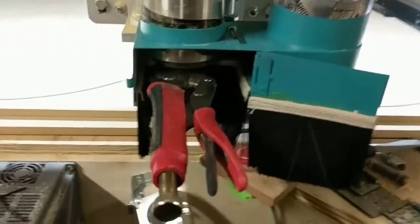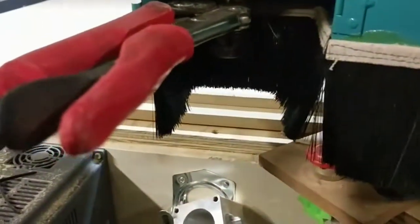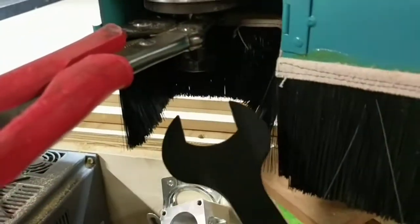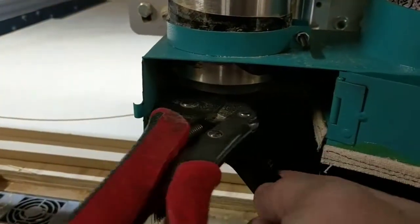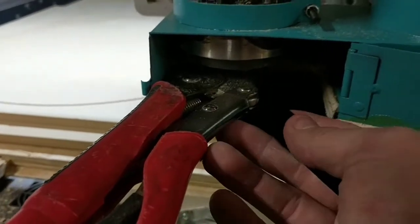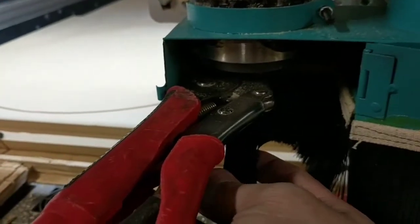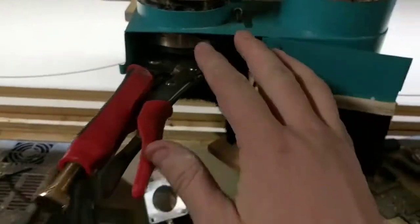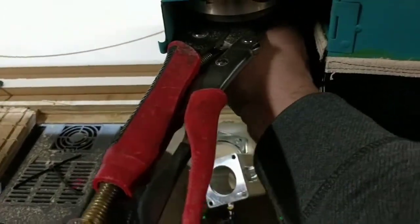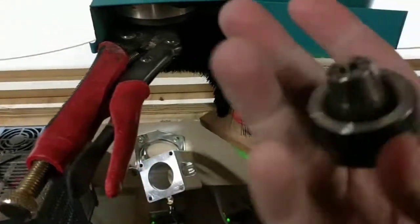I want to add in one more thing. I don't know how you all do your bit changes. I use a pair of vice grips to grab the top bolt, and I've got a spanner here that fits this just right. I wanted to point out that it doesn't leave you a lot of room in this dust shoe to connect up and actually turn it. But I will say that it is enough to loosen it, which should be sufficient, and I've got pretty decent sized hands. My hand fits easily in the box to hold on to the collet for when I'm taking it off to do a full change.